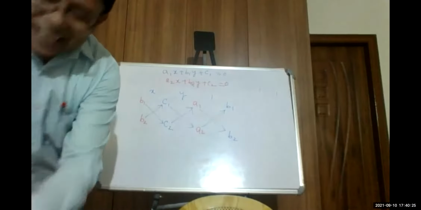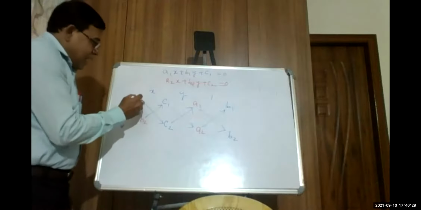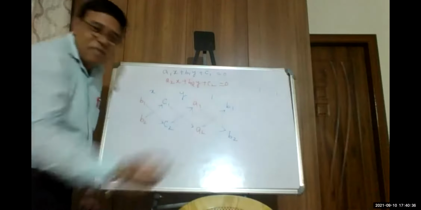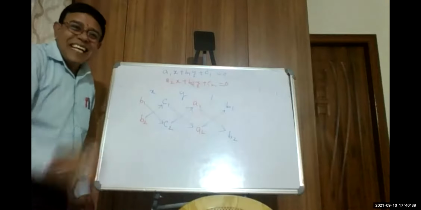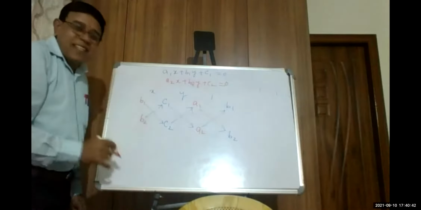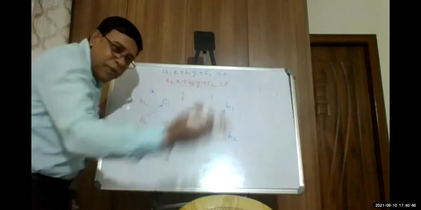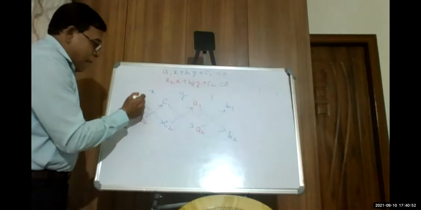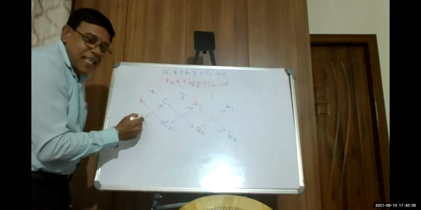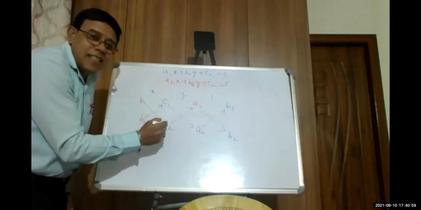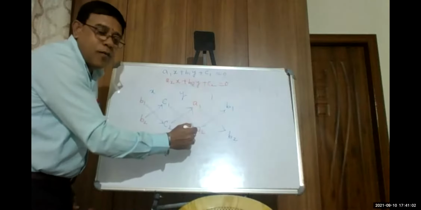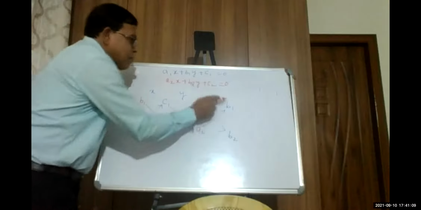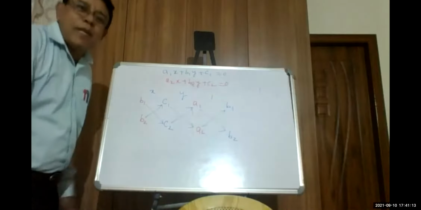Now, the clue sentence here is: this column B, this column C, this column A, this column B. Please don't laugh at my clue sentence. I am using B as the first letter of a word, C as the first letter of a word, A as the first letter of a word, B as the first letter of another word. Bachelor of computer applications for business. We can do business with computer applications.